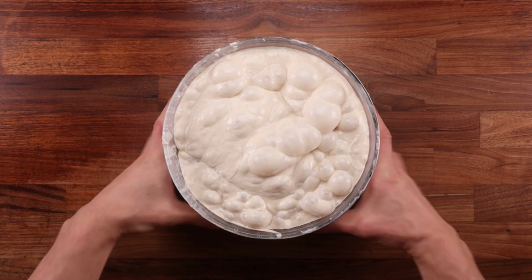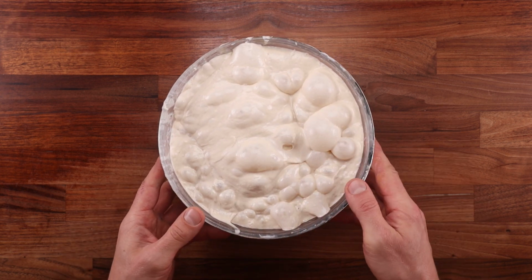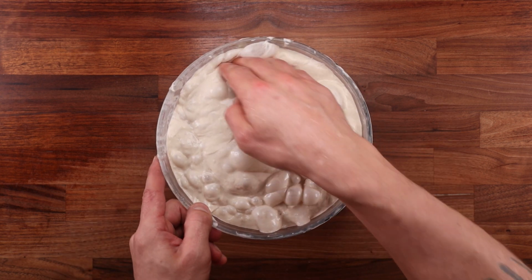After the final fold, we can do the cold bulk fermentation for around 12 to 24 hours. I think I left my dough in the fridge for about 18 hours. And as we can see, it has fermented beautifully. It has grown by a lot and it's so bubbly.